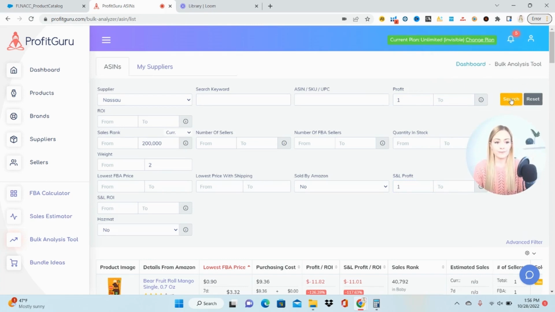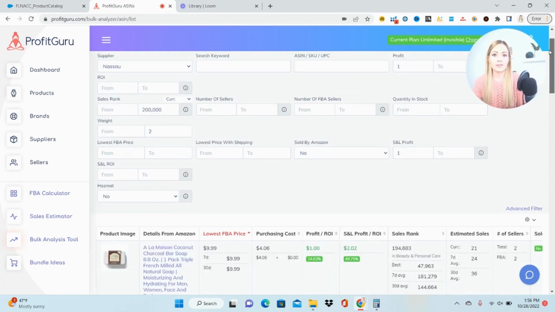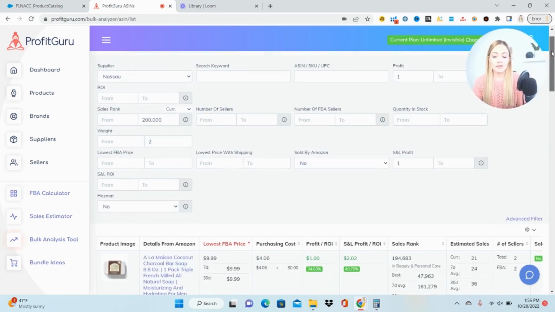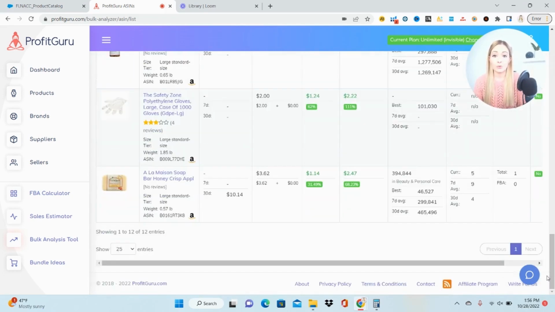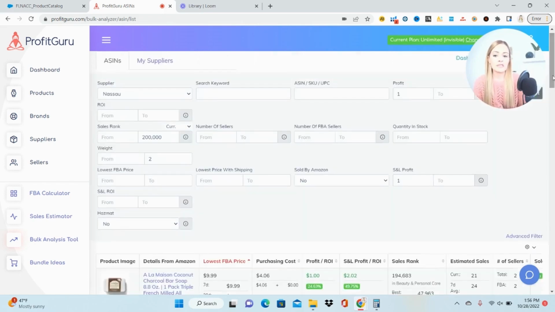And then search. So out of the thousands of products that are in that catalog, this has very quickly narrowed it down for me to what meets my criteria, and I can see that there's now 12 entries here. Of course, if I wanted more to look through, I could be a little less picky with my filters. Maybe I would lower my sales rank a bit, or I could also say that Amazon doesn't have to not be on it, because even though Amazon's on it, that doesn't mean that you're not going to get any sales. I just like to personally see first what I can jump onto very quickly and easily, and I know Amazon won't be a competitor at all for me.